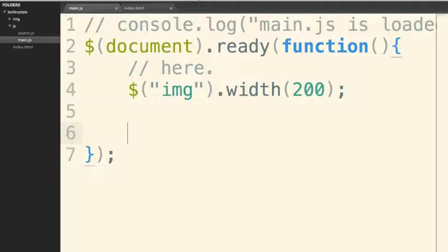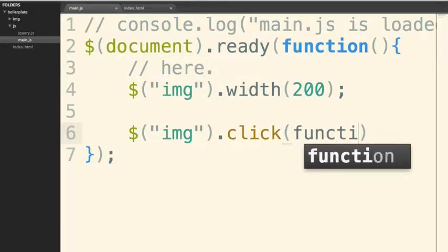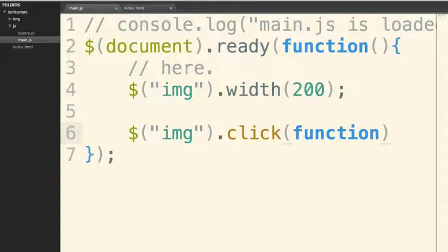So below this, I want you to type this. jQuery, find me the image element, and when it is clicked, open parentheses, function again, like the ready function.